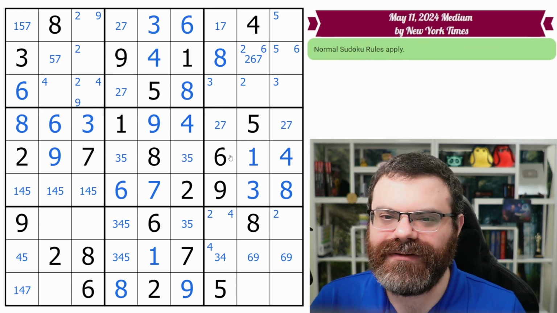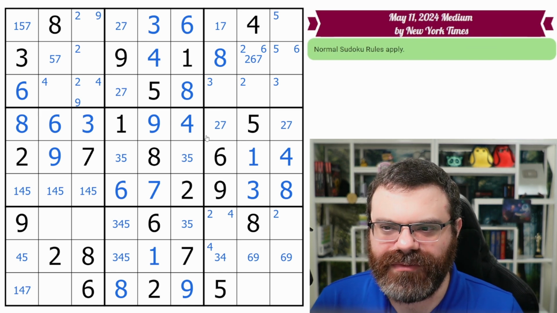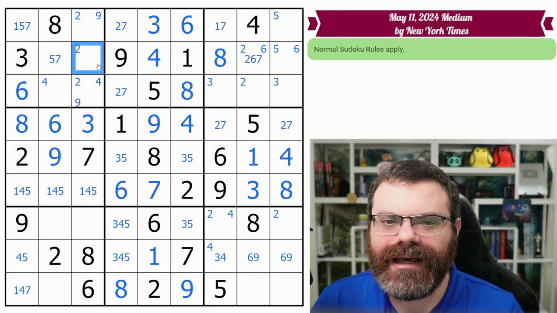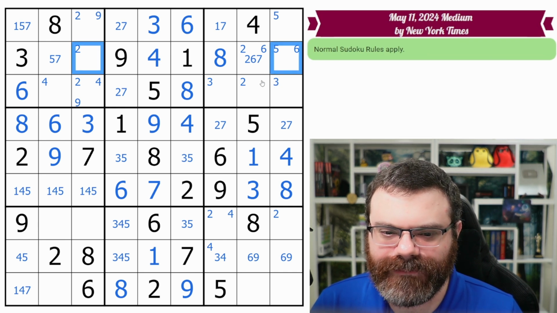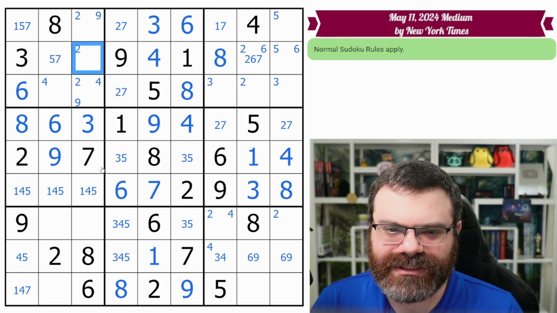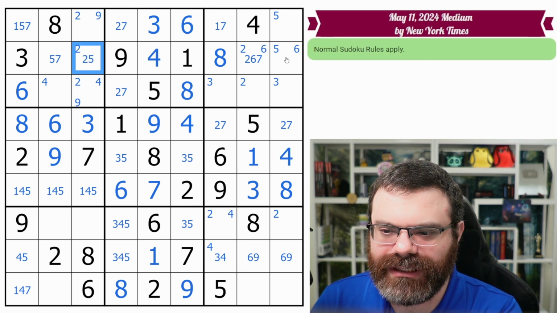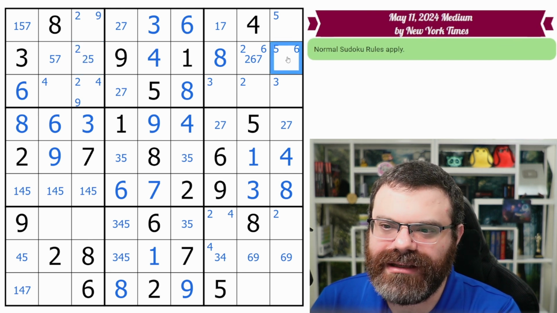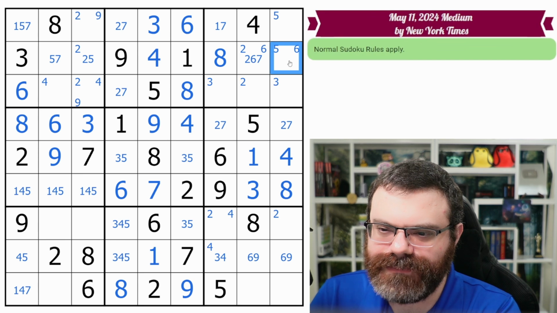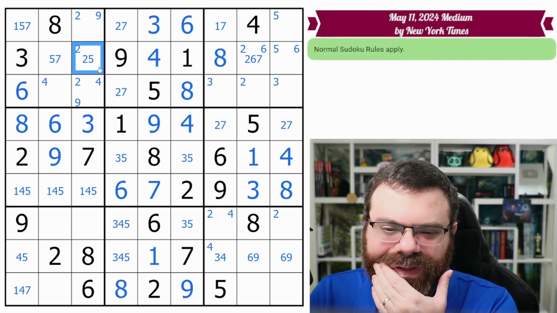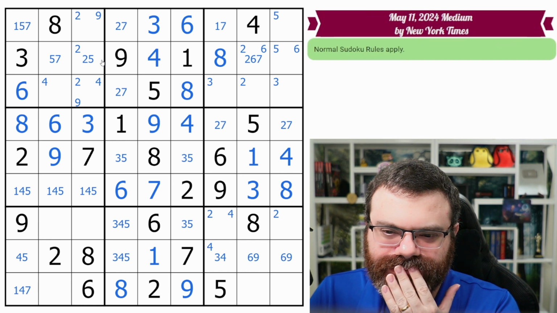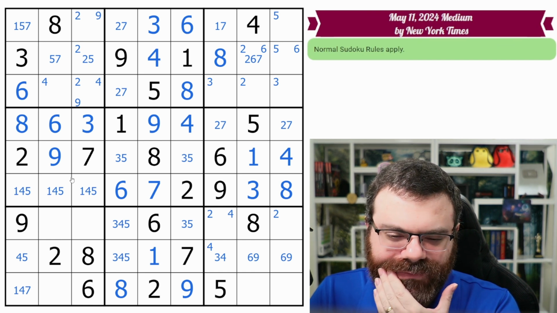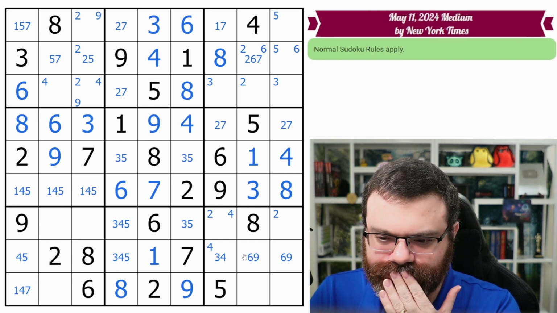So now I think the thing to focus on is if we have any rows, columns, or boxes down to 4 or fewer. I am noticing this row it's down to 2, 5, 6, 7. This cannot be the 6 or 7, so this is down to 2, 5 only. I think this can be any of 2, 5, 6, 7, unfortunately. Looking to see if this does anything. I don't think so. All right, and what's next?